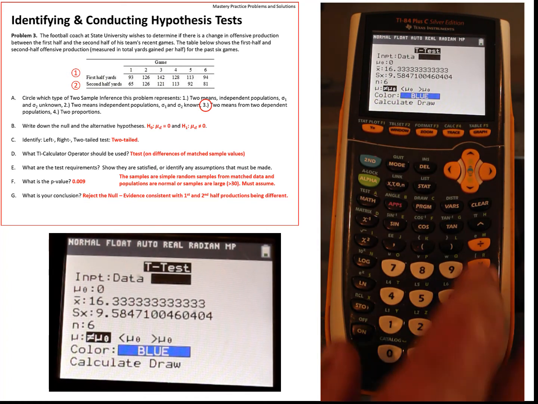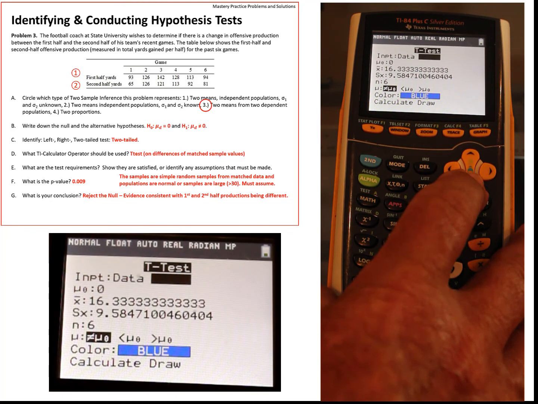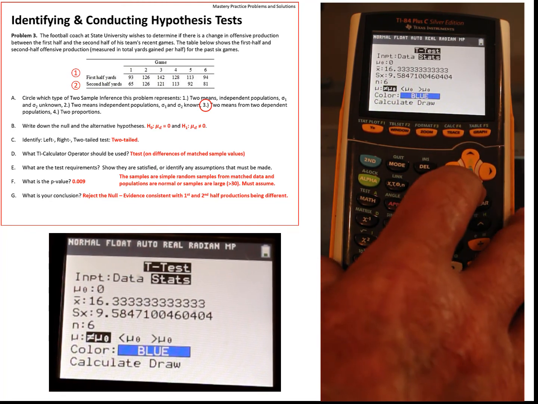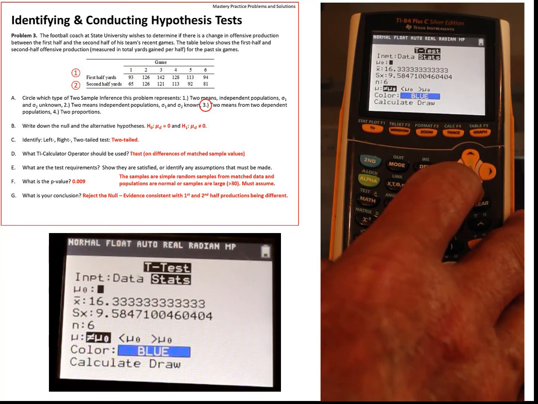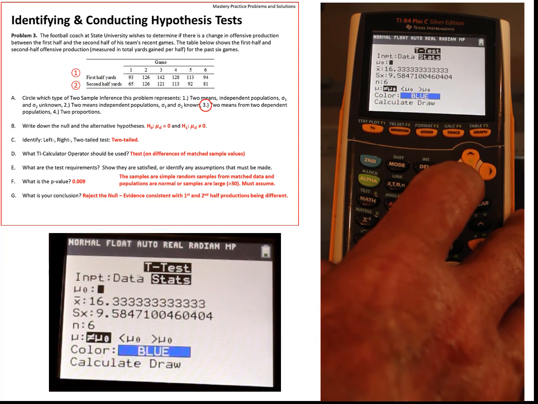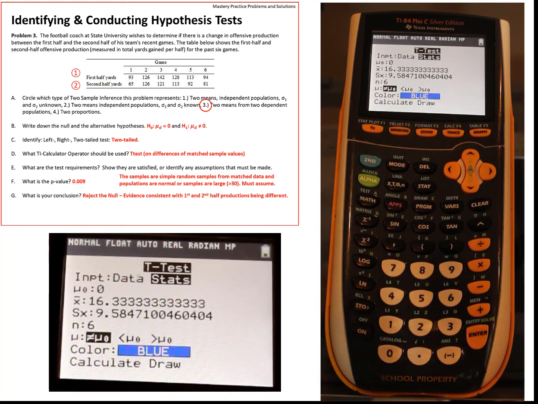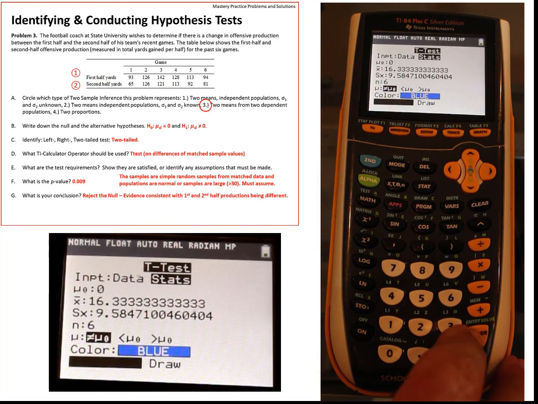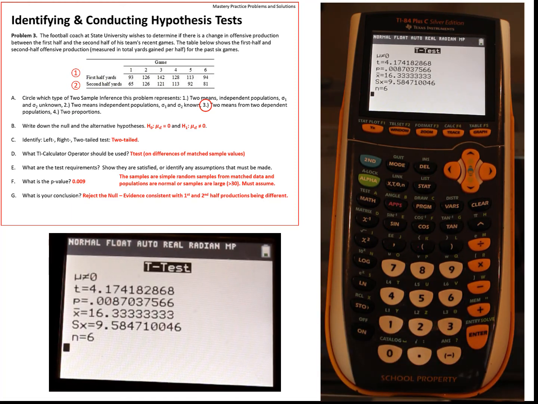I'm going to say, yes, I just want stats. Mu d is indeed assumed to be 0 in the null hypothesis. There's the x bar of the differences, there's the s of the differences, and we're doing a two-tailed test.